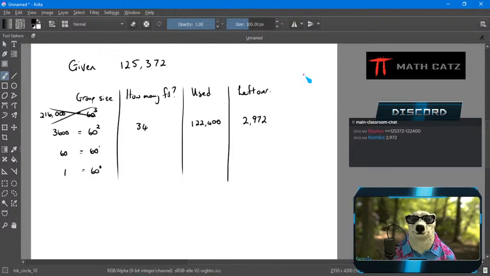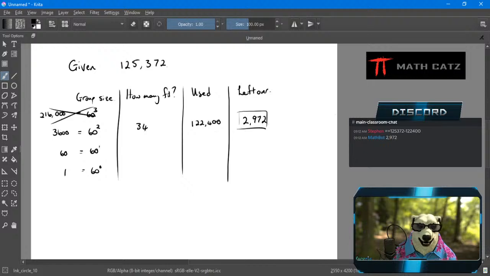So whenever I have a question, convert this decimal number to a Babylonian number, this is what I'm going to do. And I have confidence that I know what to do. The number specifically will just affect the group size I start with and so on. But the layout, I already have confidence. I know what I'm going to do. So now I have to focus on the leftover, 2,972, and I have to fit in groups of 60.